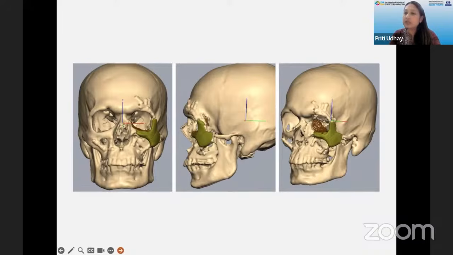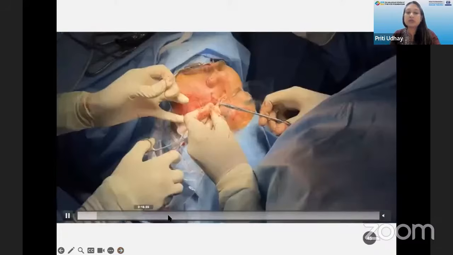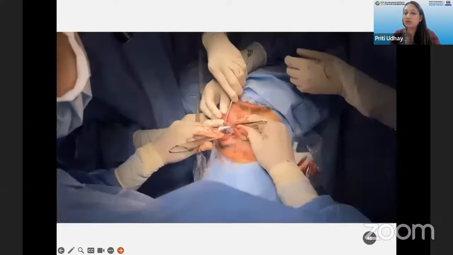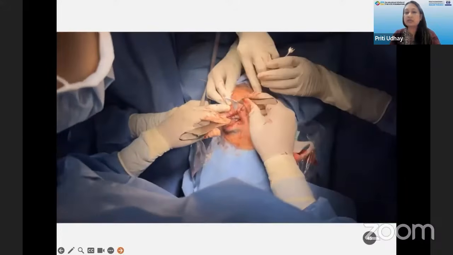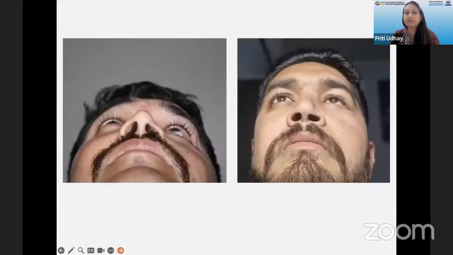And for the floor and the medial wall, I have used a pre-contoured Stryker implant, which is Medpor coated. So I like to use these coated implants in patients who have had reconstruction before, who already have a plate inside. When you again go into this orbit, again fibrosis is very high, and therefore Medpor coated implants are much better. So here I am drilling holes in the PEEK also, because I'm doing a midface lift along with the PEEK implant. So PEEK looks like this. It looks almost like a bone, and this is the Medpor coated titanium implant. And you can see post-operatively, his midface has improved tremendously. He needs a ptosis correction, which we will do in the second sitting.